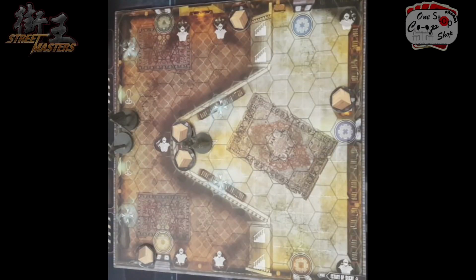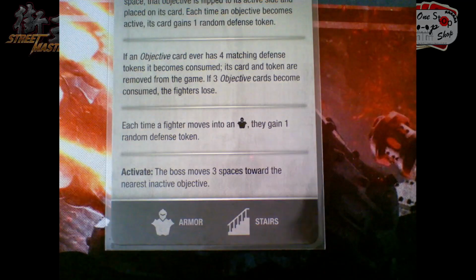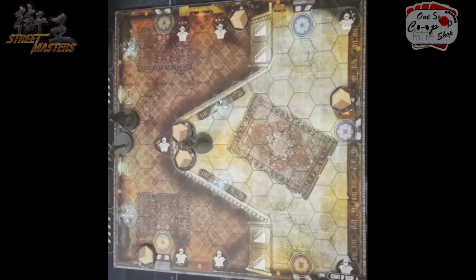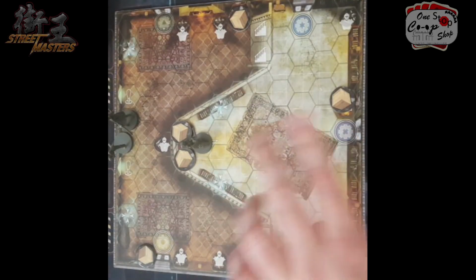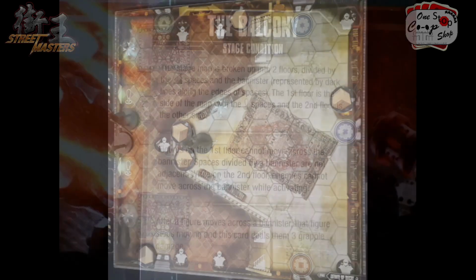And so the map itself, here's what it looks like. We've got armor around the outside of it, and there are actually stair tokens in the middle right here. And it's kind of a weird shape with the 2 tones, and this actually matters a lot. I'll explain that with the balcony card right now. So the balcony card, here's the reference card for that. The stage is broken up into 2 floors, divided by the stairs. So basically what it means here is you can't go onto the lighter color space and the darker color space without crossing over the stairs. That's how it works. So this map is divided in half.